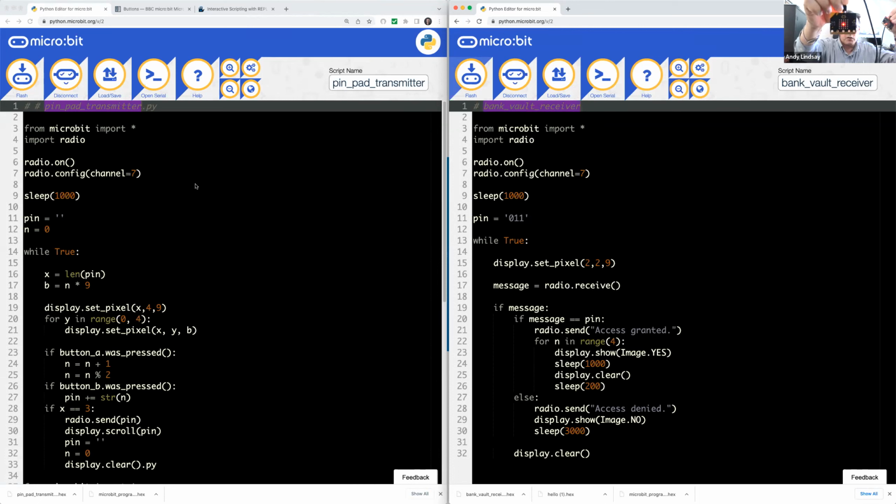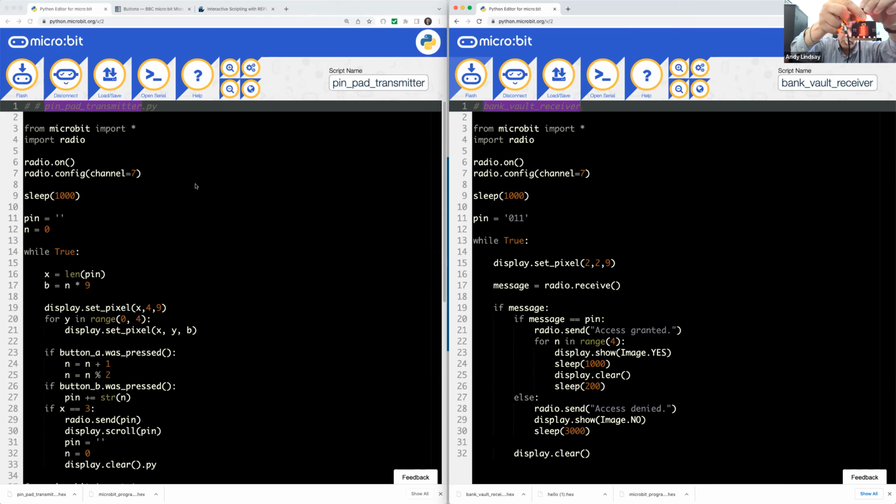Then the other microbit is going to start out with a 0, which is right there. So it's going to have a dot in the corner. Now, if you want to change that to a 1, you'll go ahead and hit the A button. Oh, the A button will toggle between 1 and 0. And the B button will take you to the next digit.